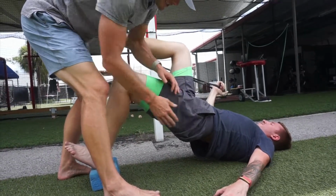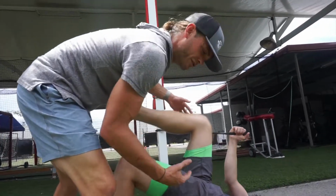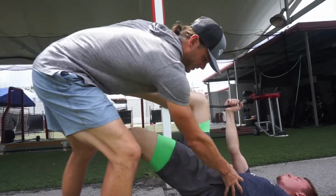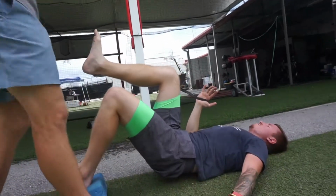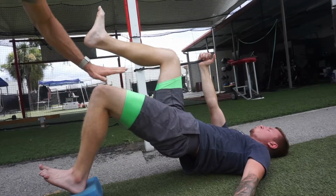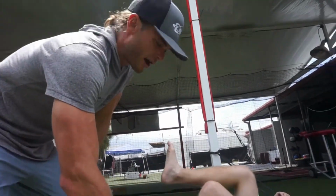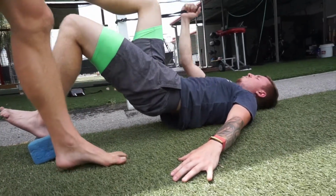Kind of falling over. So you can see how if you aren't in position, if you're at home trying this, and you feel like you're all over, well then let's just isometric hold it, find that position where the rib cage is connected down through the floor, and we got some good angle here. Let's do one more. And we'll drive up. So the single arm, single leg hip thrust is a great variation because we're working opposite sides, cross patterns. And it's got you on the ground, so if you can't feel that low back or you need it, you have the ability to feel it. Good job, Mike, you crushed that.